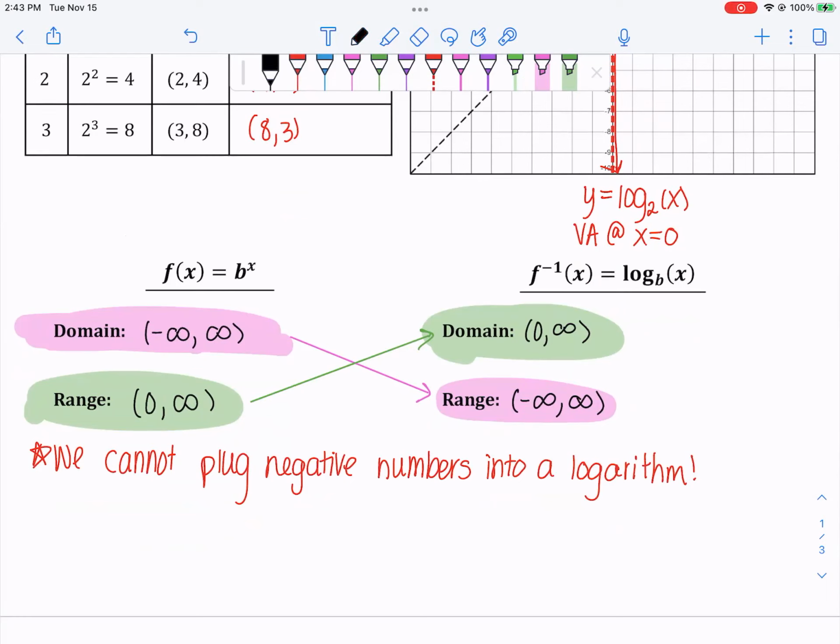What would happen if we were to do that? Well, let's say that we have log base 2 of -3. Let's say we plug in a negative number here and we want to evaluate it. We do our little loop-de-loo, start at the base, across the equals, back again. So we're asking ourselves, 2 raised to what power gives us -3? And the answer is nothing, right? I can't raise a positive number to any exponent and make it negative. The only way this thing is becoming negative is if I physically put a negative in front of it, and that's not happening here. So this right here is impossible.